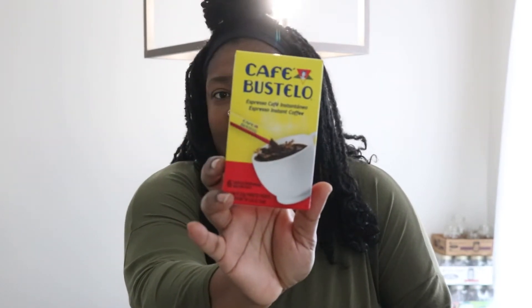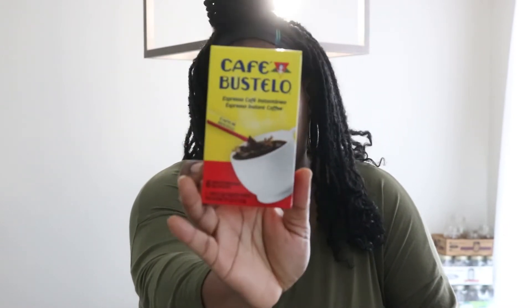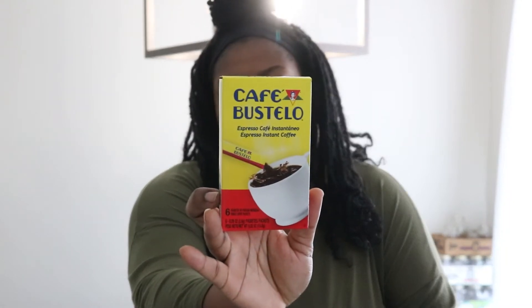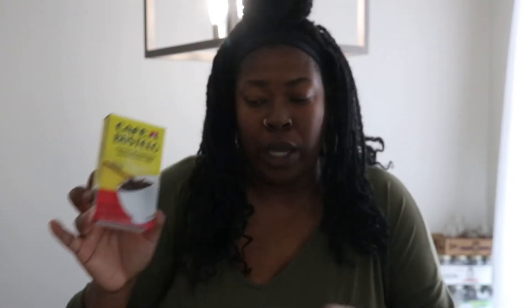The first item — I am coming back to you with some coffee. This is by Café Bustelo. I know I'm probably pronouncing it wrong, but it's the espresso instant coffee. I do have the big canisters and the K-cups, so I wanted to get the instant one. Coffee lovers, this is one dollar — go ahead and grab some.